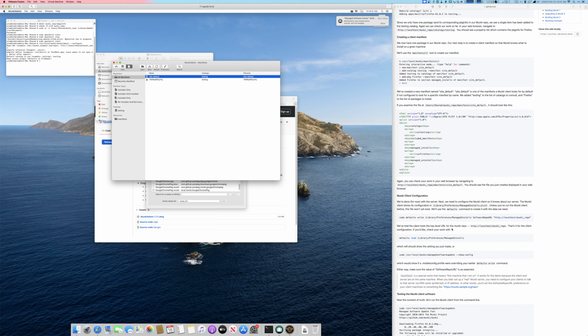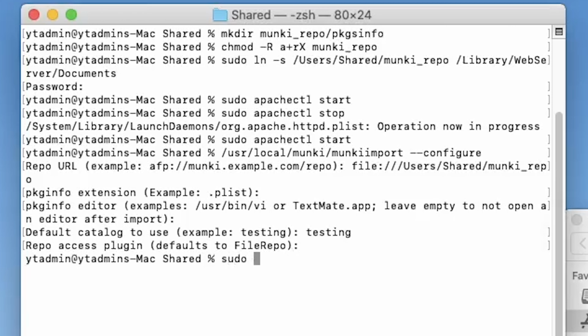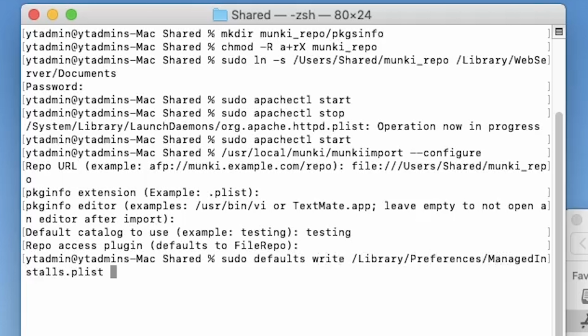And so now we need to configure our client. So to do that, we will go back into terminal. We'll do sudo defaults write /Library/Preferences/ManagedInstalls plist. And then we want SoftwareRepoURL, and we'll give it "http://localhost/munki_repo", and then close quote, and go ahead and hit enter and type in your password.